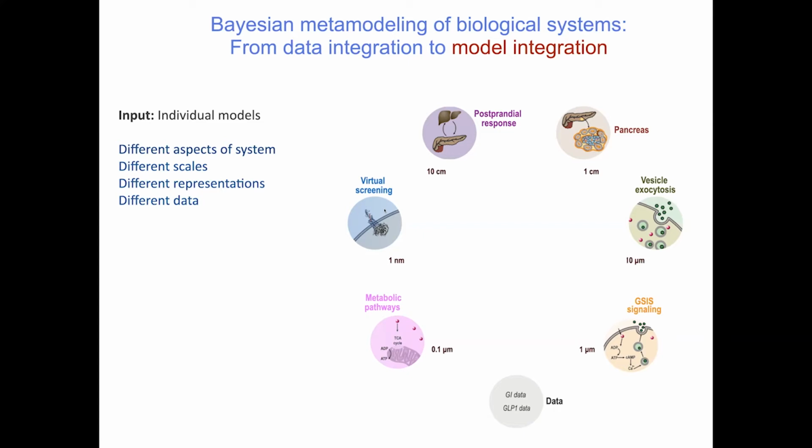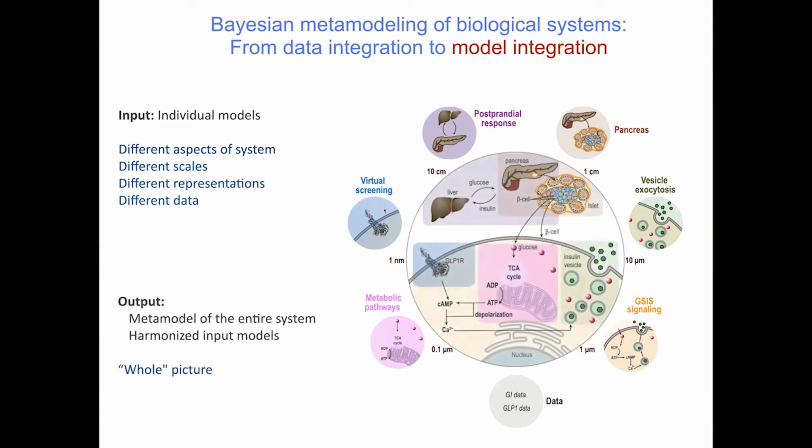And very different models representing very different scales. Each model is formally defined, and we want to put them all together and update each model in view of all the other models, so that we can, in some sense, say we have a self-consistent set of updated models at the end of all this process, which then collectively will provide a better, hopefully more accurate, more complete, more precise picture of the entire system. And mind you, this is what scientists do all the time in their heads. Of course, informally. All we're trying to do is do this as formally as we can, in the hope that we can then do it on a large scale, automatically, objectively, and maybe even more accurately than even the best scientists can do in general.